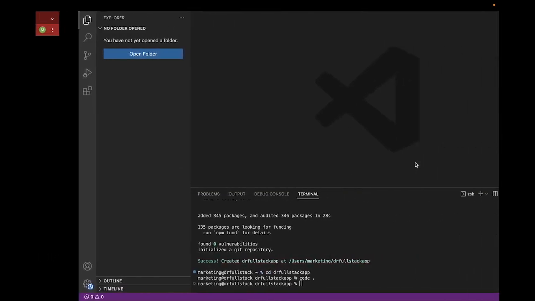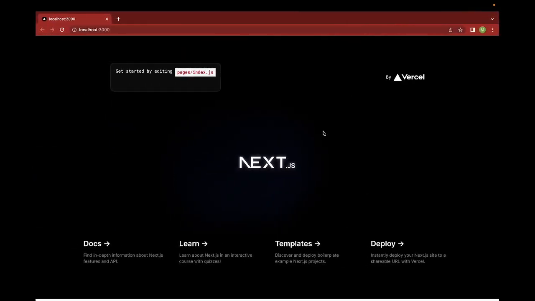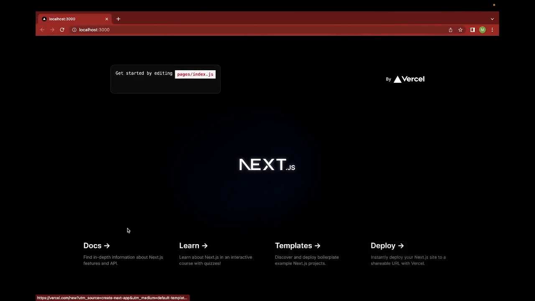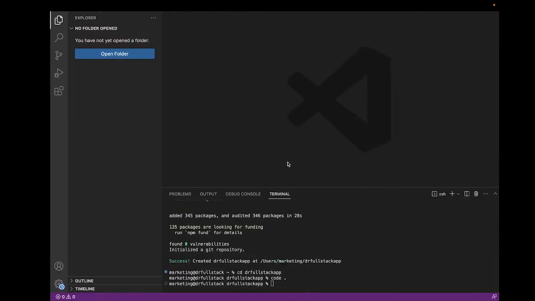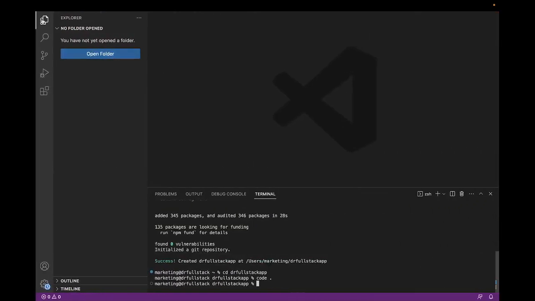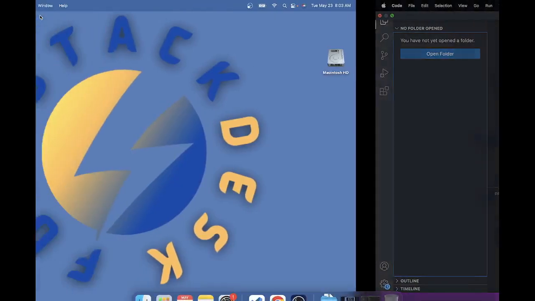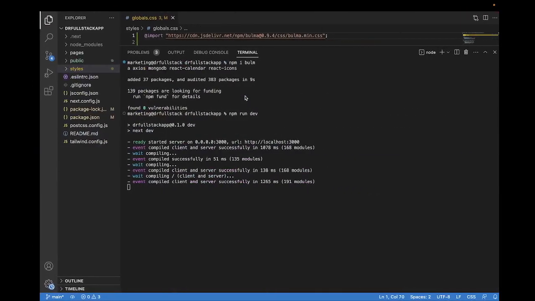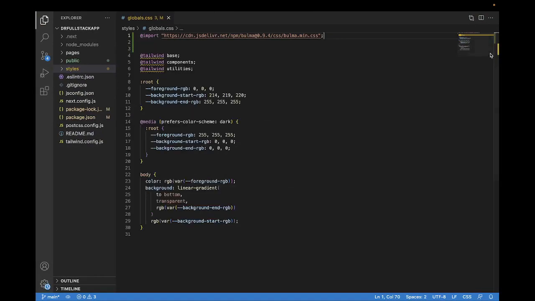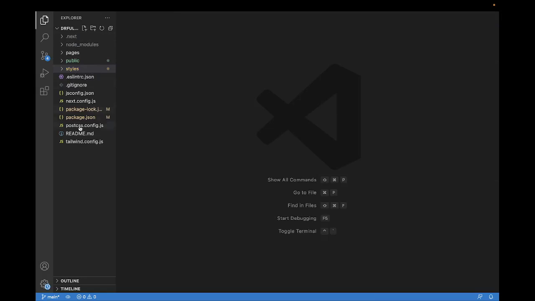So here's what we're looking at first glance when we open up the application. This is the template we have. Now we're going to go ahead and get rid of most of this. So I just want to give you a rundown as far as how the application looks at first glance. We're going to go over now the file structure for Next.js.